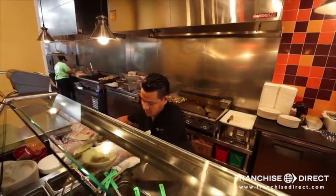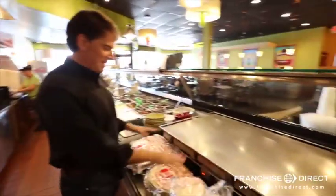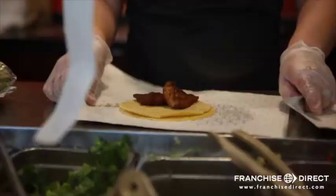Next, we're going to take you back in the kitchen and take a quick look back there. Let's go make one first. This is the griddle — this is where we're going to heat all the tortillas for the different menu items. Then we come along here, this is where the ticket comes out and the ticket gets made.